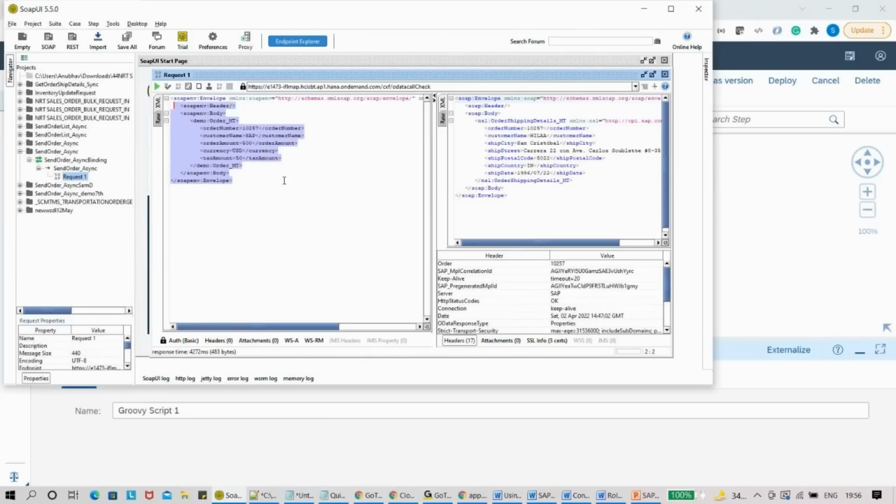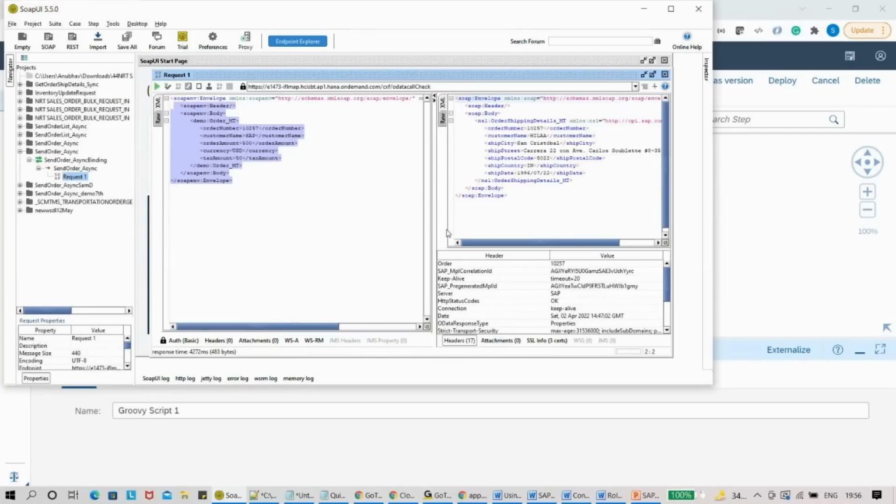Now let's say I want to change the currency part. Whatever request comes in, instead of passing USD, I need to convert it into INR. Again, I'm sure people would ask, Sam, this would be easy through mapping. Yes, definitely that's easy through mapping, but that's just a use case to show how to parse your syntax.